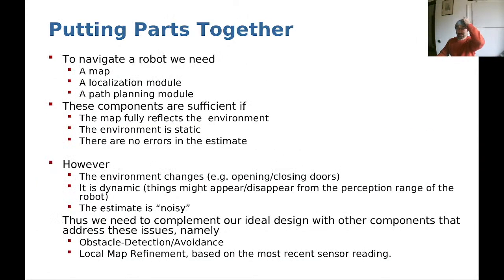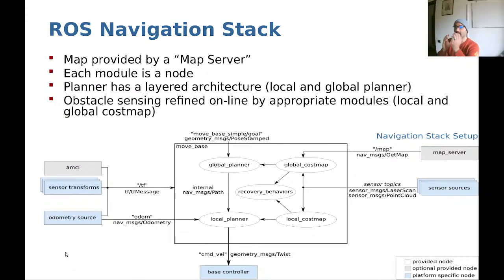Okay. So these are the components that you need at minimum: a map, a localization module, a path planning module. And in addition, we might want to have also some obstacle detection or avoidance module. Now each of these tasks is carried out typically by a program or a ROS node that takes a specific information and produces a specific information. You might have noticed that in the previous slide I was stressing the fact that the main map, at least during the navigation task, stays constant, right? And not only that, the map is typically used by more than one task: localization, and another task is path planning, right?